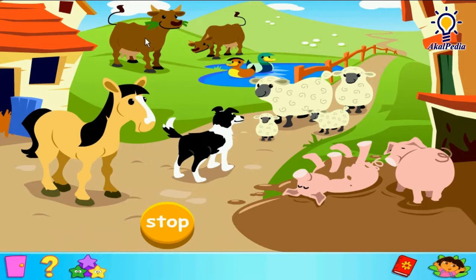You really know how to make music with your farmyard friends. If you want to make some more music, click on the farm, or go back to the main screen by clicking on the main screen button. Kita mainkan game terakhir.